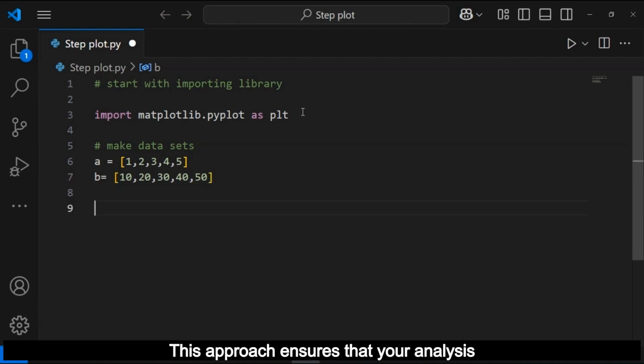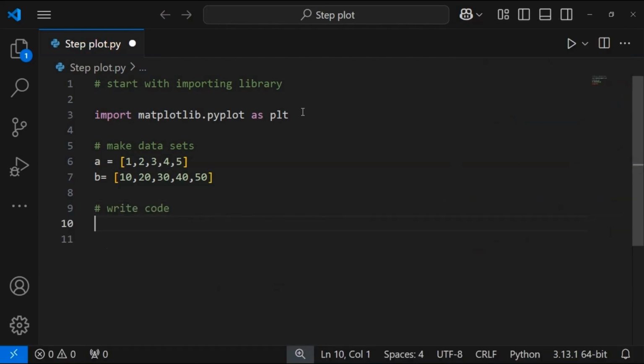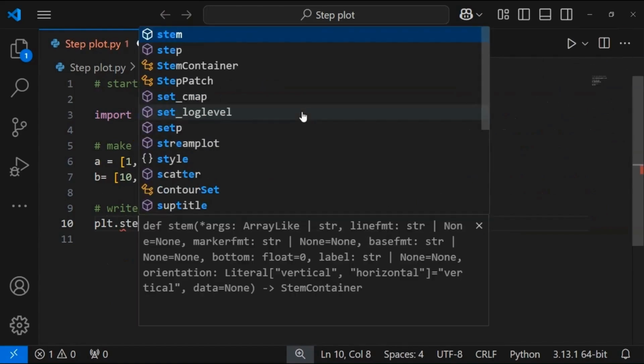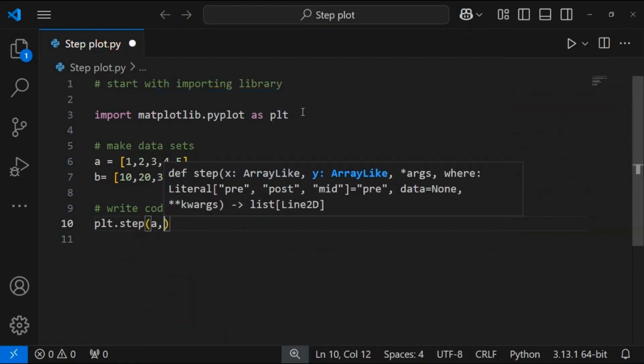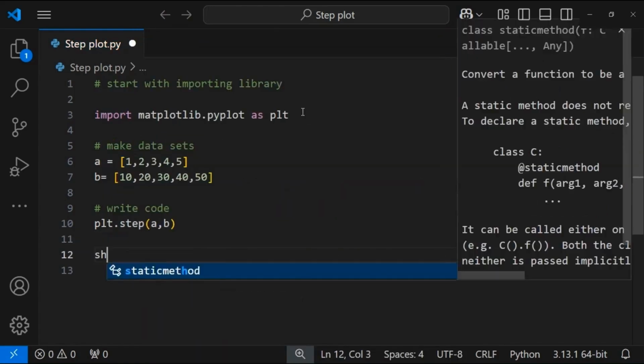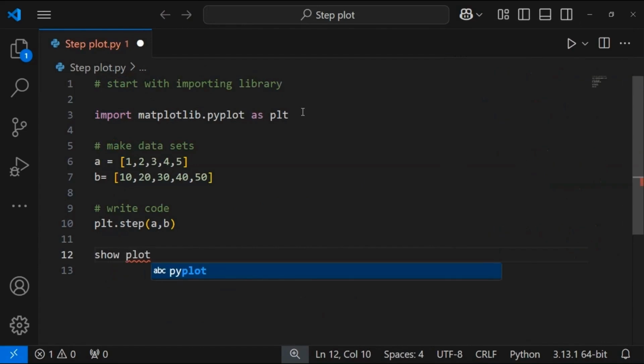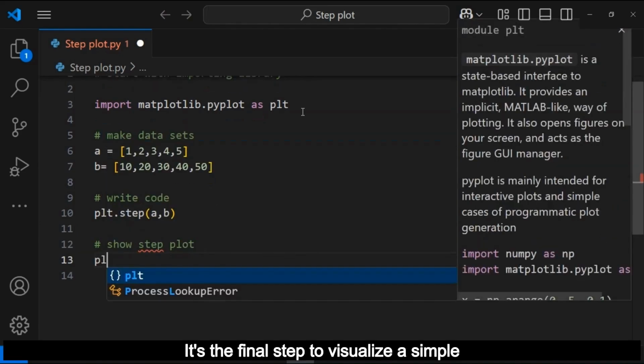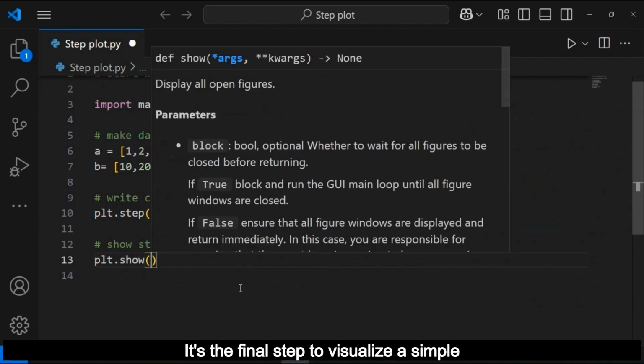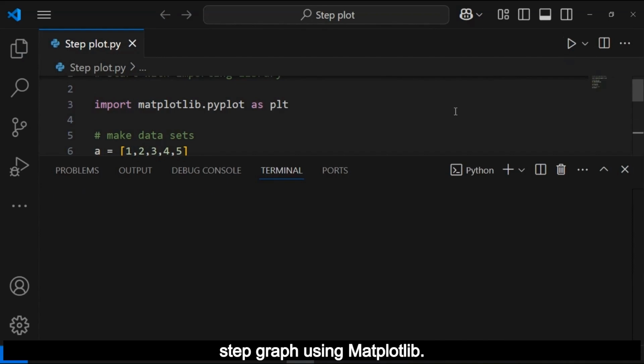This approach ensures that your analysis remains reliable and straightforward. It's the final step to visualize a simple step graph using Matplotlib.